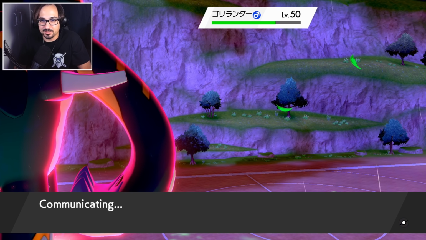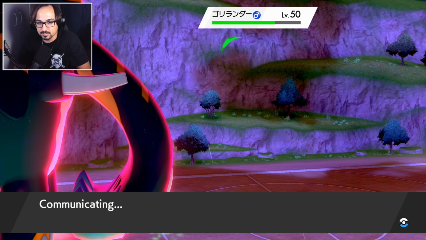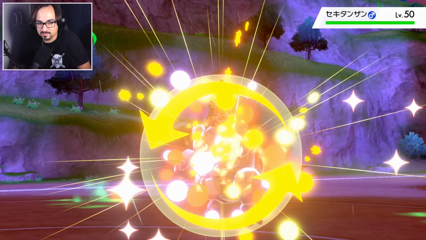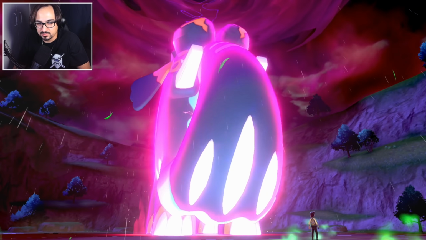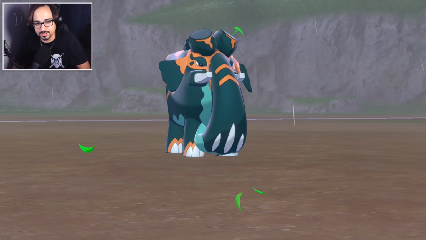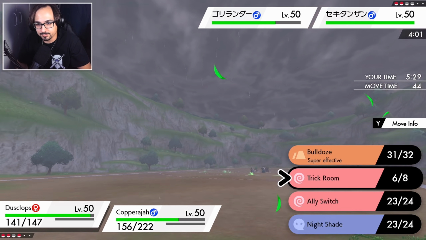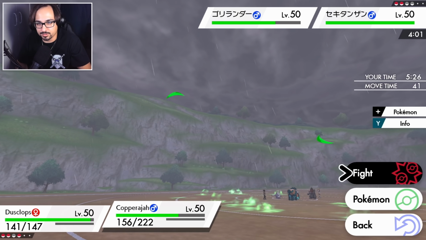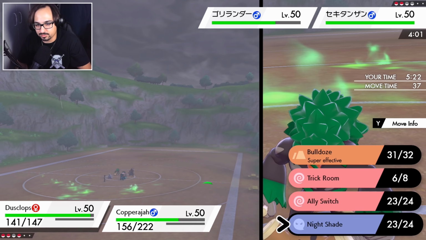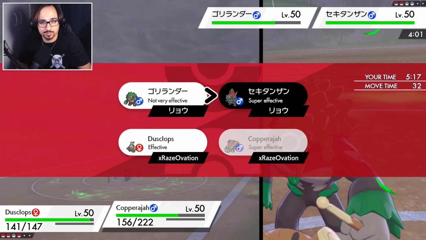Now, in terms of that Rillaboom, I am honestly not too worried about it. I do think that I have to... Yeah, I'm honestly more worried about this Copperajah, if I'm going to be honest. And the fact that it did switch out earlier on might just show us that it doesn't even have Protect. Regardless, let's go for Bulldoze. Just in case... Actually, no. Let's not. Let's not make silly plays right now. Not yet, at least. We'll wait till later to do those.